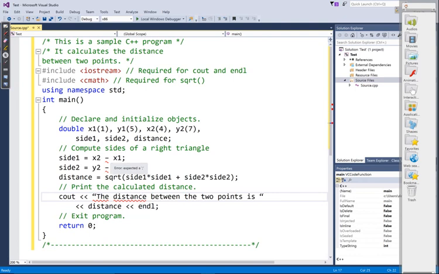I am going to do this line where it says side 1 is equal to x2 minus x1. What I was saying is that that minus sign is incorrect. That's not really a minus sign. That's a long dash. So I'm just going to replace it with the correct symbol. Notice that underline went away, so now it's not a syntax error. I do the same thing here with y2 minus y1.